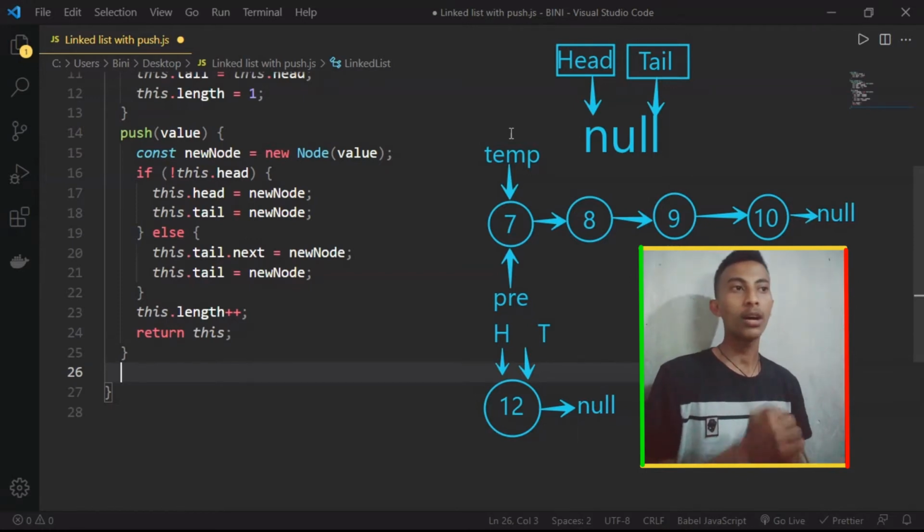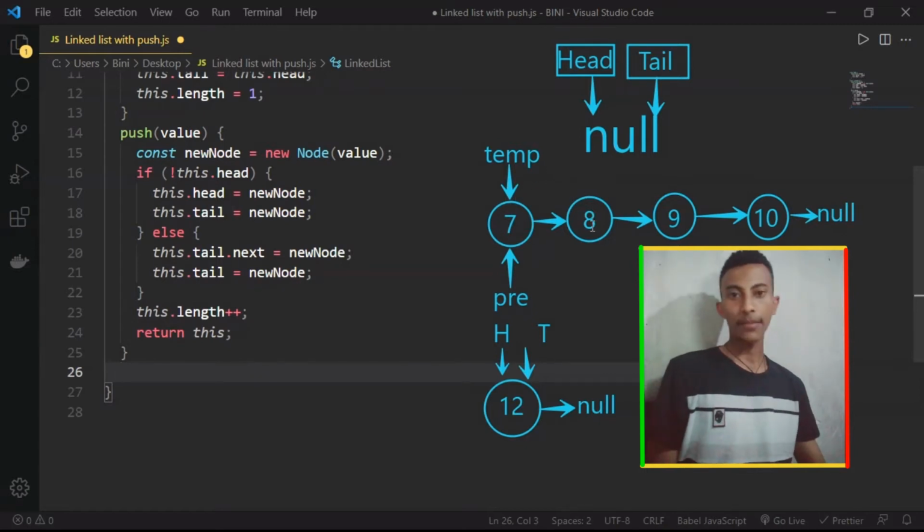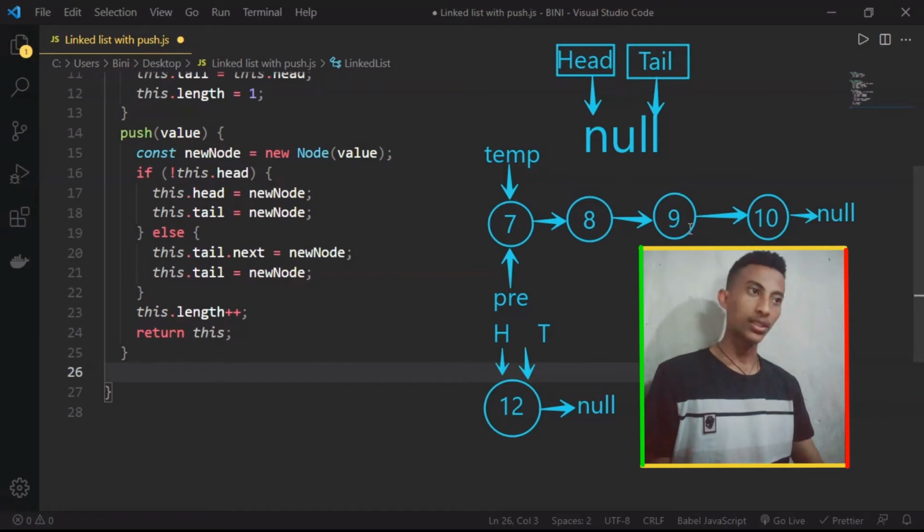So let me explain how it works. In this case the first node, 7, is pointing to the second, neighboring node, which is 8. This second node points to the third node, which is 9. Then 9 is also pointing to 10, the last node.